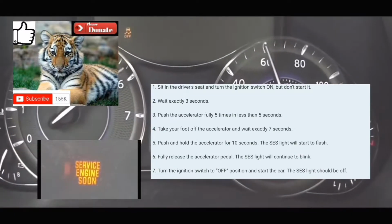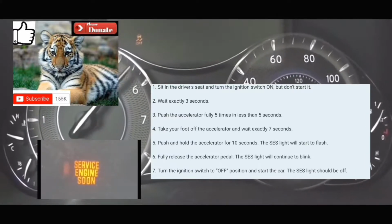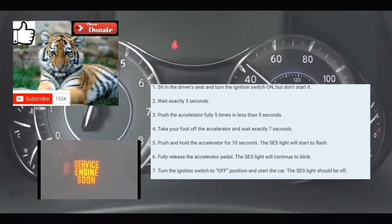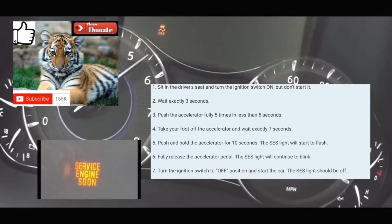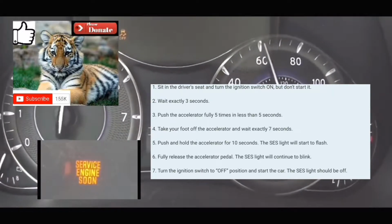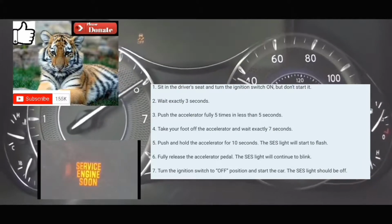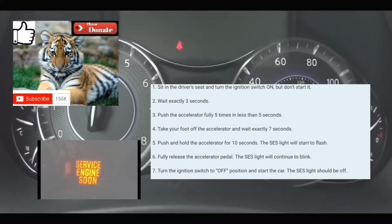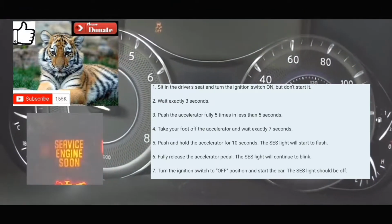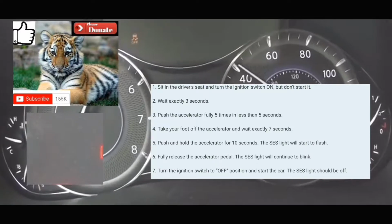Afterwards, you're gonna count 7 seconds. 1 1,000, 2 1,000, 3 1,000, 4 1,000, 5 1,000, 6 1,000, 7 1,000. Then you're gonna put your foot on the accelerator. You're gonna hold it there for 10 to 14 seconds. 1 1,000, 2 1,000, up to 14 1,000. At which point your service engine soon light should start blinking.